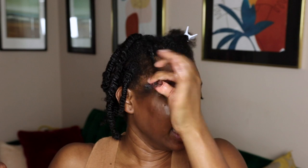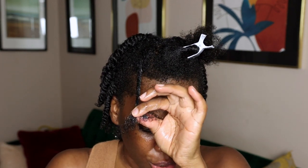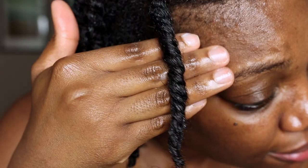As you get towards the end, I just go back to two strand twists. And once I get to the tippy end, I just wrap the hair around my finger, and then leave it like that.